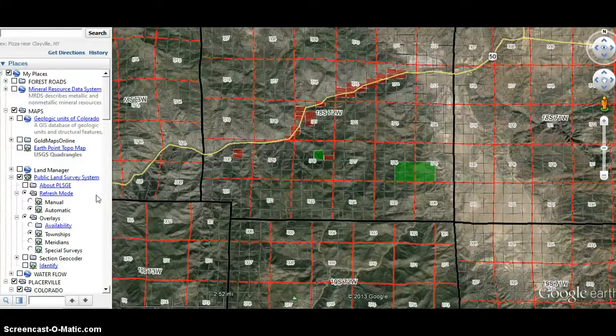And the next video I'm going to put together is going to be on survey plats, how you can find those, and how you can actually put those into Google Earth, and you can see all the way down to the township if an area is private property or public lands that you can prospect on. That's kind of important stuff. Anyway, that's how to locate a claim using the BLM LR2000.